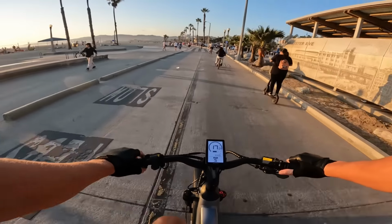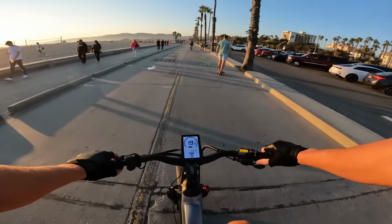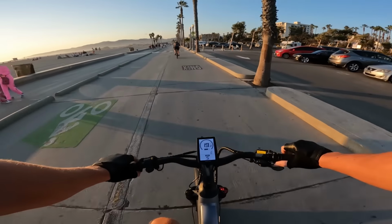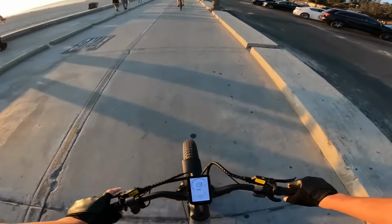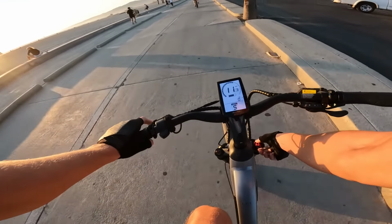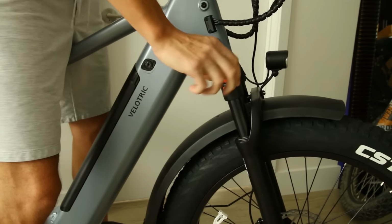So these fat tire bikes, they're always a blast to ride. They're fun. I love that you can take them anywhere. You know, take them out in the sand, take them on the grass, and this does have front suspension, which is adjustable. You can lock it out by rotating this dial all the way this way, and now it's locked out, and then you can loosen it up with clicks to pretty soft. I mean, this makes the suspension its softest setting, and there's also a preload on the left side.